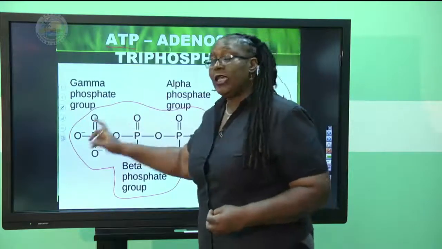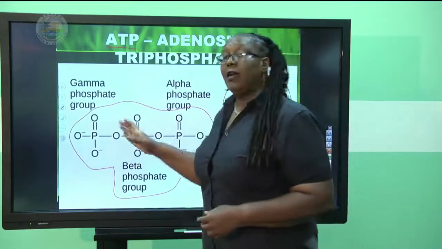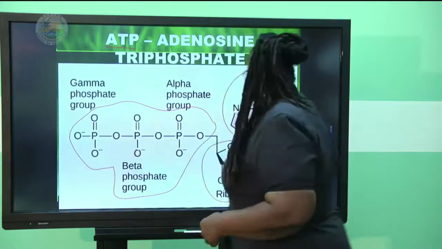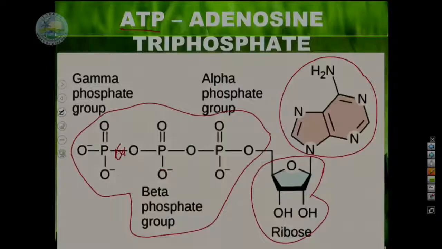So this is ATP, which has the 3 phosphate groups, but it can easily be converted to ADP plus the free P. So if it wants the energy that is in this region here, this is a very energy-rich region. This has about 30.5 kilojoules of energy. So if this bond is broken, this energy can now be available to do work, like active transport. And so this molecule can be broken down, and the energy be used to do some work within your cell, or this energy can be trapped and made to reform the molecule, as we will see happening within the electron transport chain and other areas of respiration.